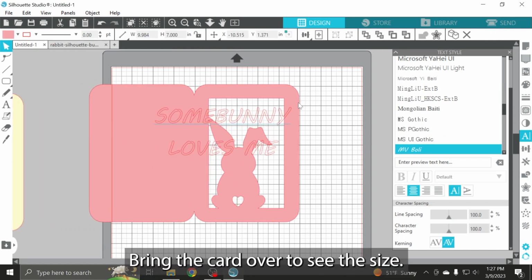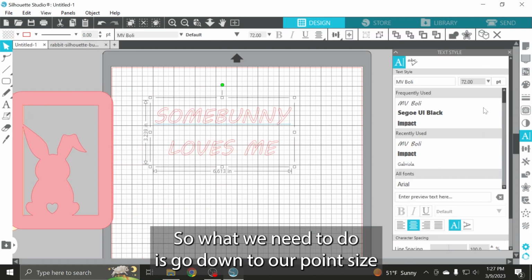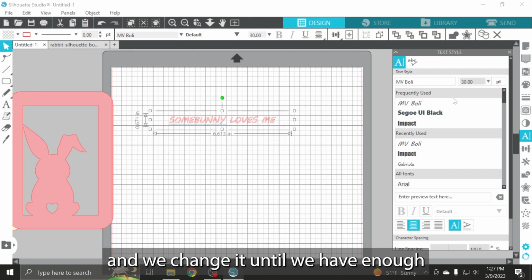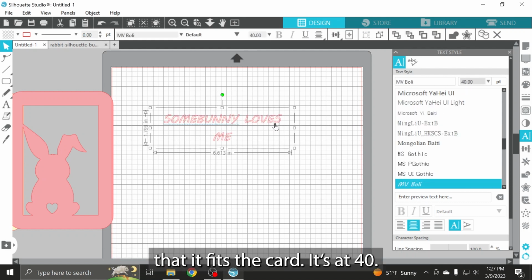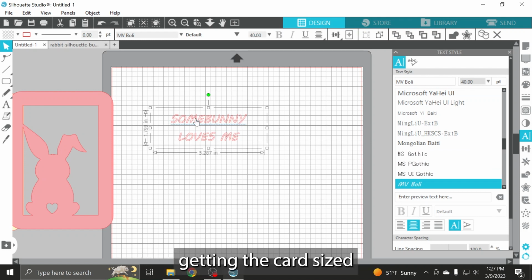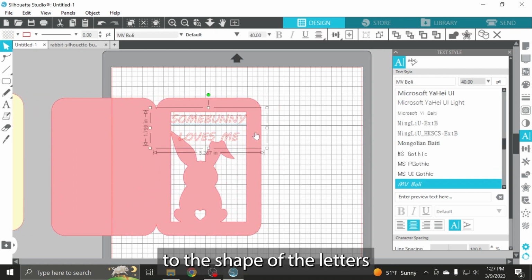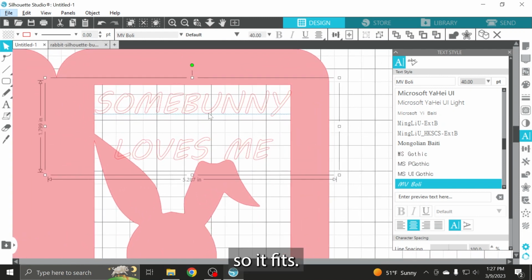Bring the card over to see the size. It's too large, so what we need to do is go down to our point size, and we change it until we have enough that it fits the card. It's at 40, and then we play around with getting the card size onto the shape of the letters so it fits.